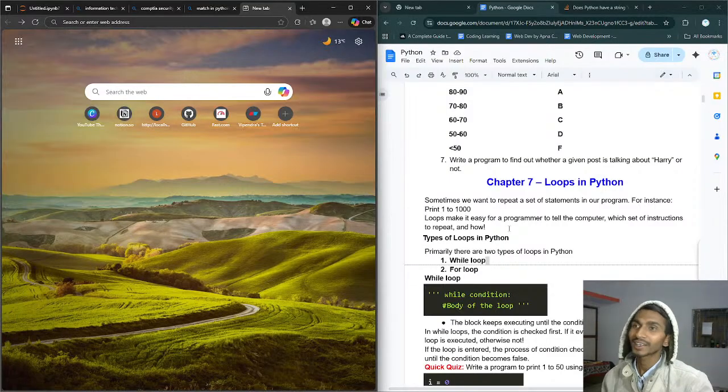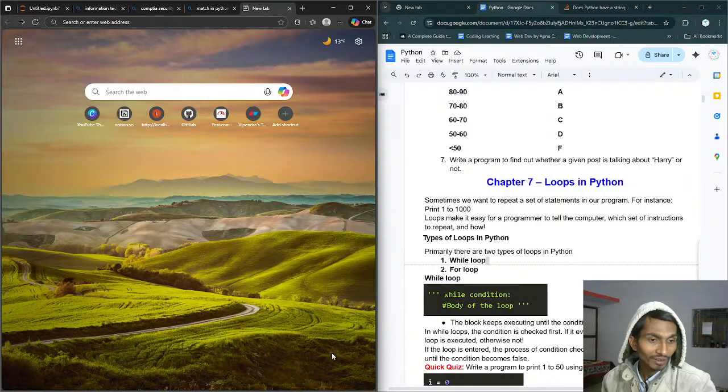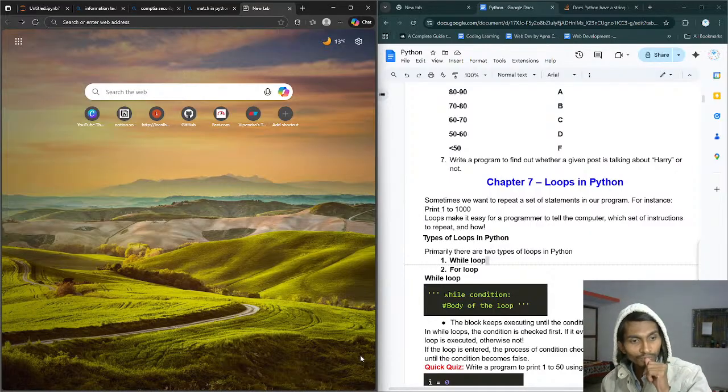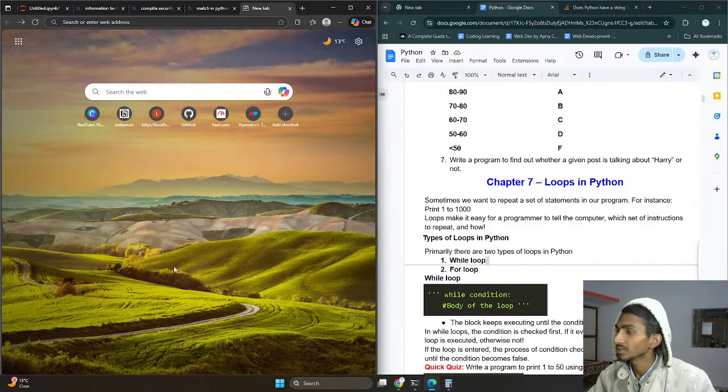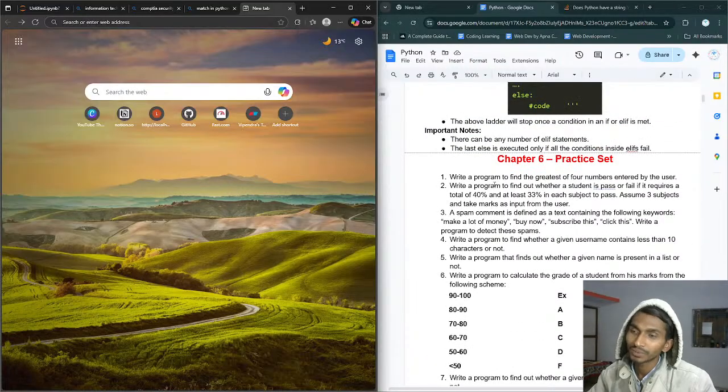Take care. By the way, as far as loops are concerned, C++ and Java have similar loops. Yeah, right. Even C has the same. Wow, that's great. We have to just know about the structure, like how it's been written, and the basic things are almost the same. Like even here, we are just doing the same stuff, the loop, if conditional, and so on. Just the way to write is different.